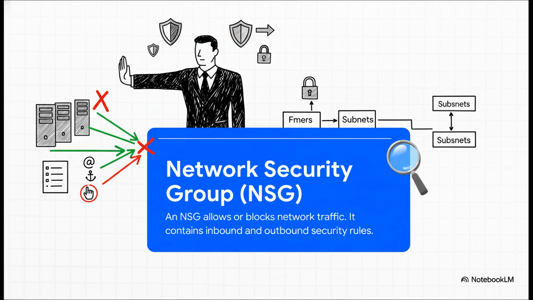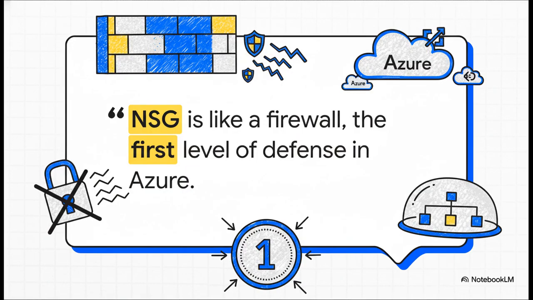The best way to think about it is as a bouncer for your VMs and subnets. It's basically a list of rules that says exactly what traffic to allow or deny based on things like IP address, port, and protocol. And that's exactly what it is. An NSG is your fundamental first line of defense. Before traffic can even get a chance to knock on your VM's door, the NSG is right there deciding if it's even allowed on the property. It's a simple idea, but it's absolutely critical for your security.